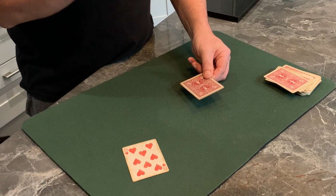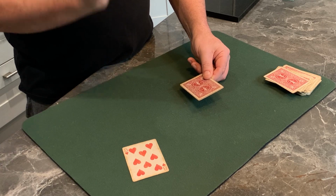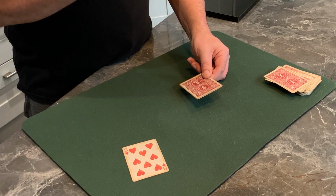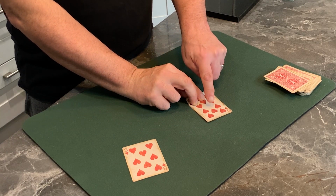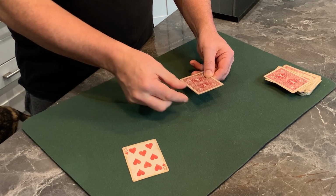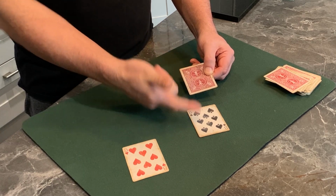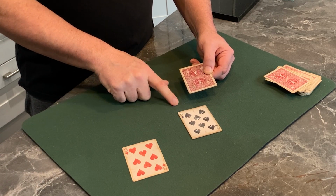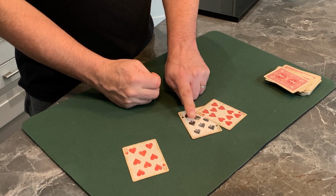I say the first card we view is going to represent either the suit or the value of my choice, and say to them, what do you want it to be? Now if they said the suit, I turn both cards over, because the first card we view is the heart. If they said the value, I just turn this over and say, so that is going to be the value. Can you see the way we play this? Either way it works, but it gives that extra little bit of mystery to it. So you want the value, it's an 8, and let's take a look at the suit. A heart, so the 8 of hearts.